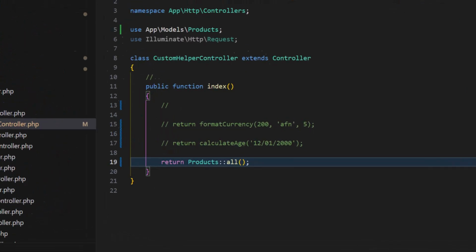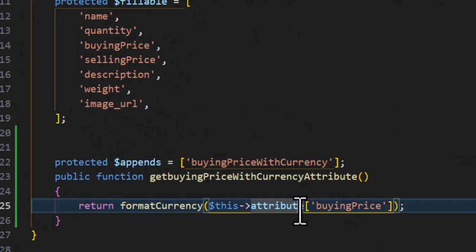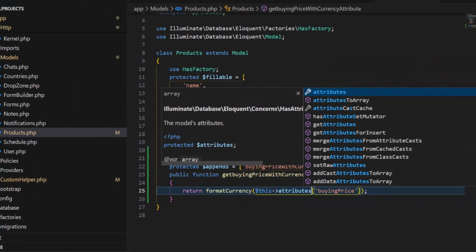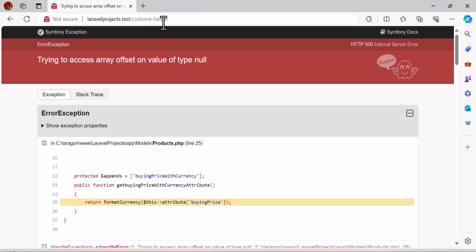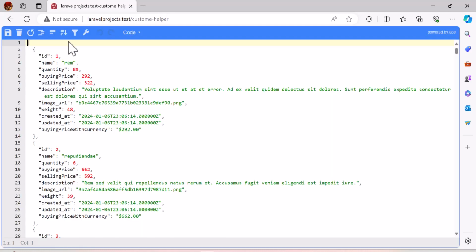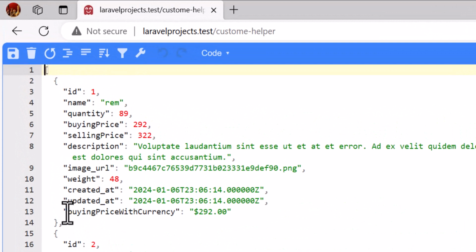Let's go back to products, attributes, in here, attributes. Now let's go back, refresh the page. Okay, I got my data. Now as you can see, I got a new column in here with the name buying price with currency. So it shows the currency symbol with 2 decimal places.